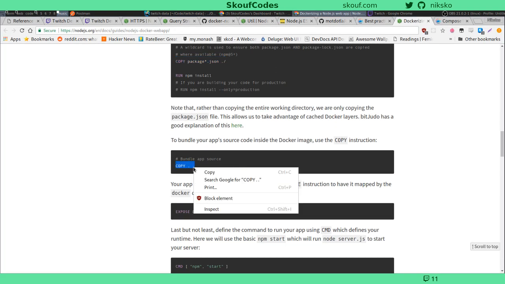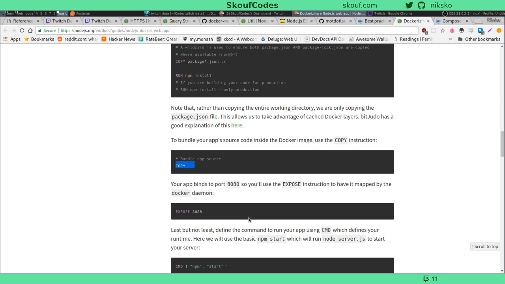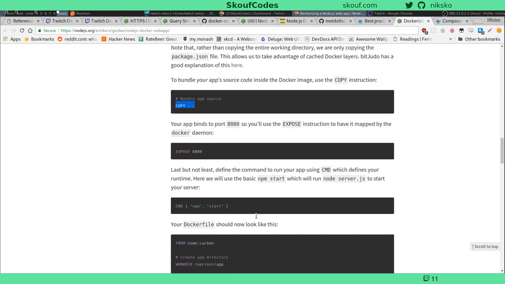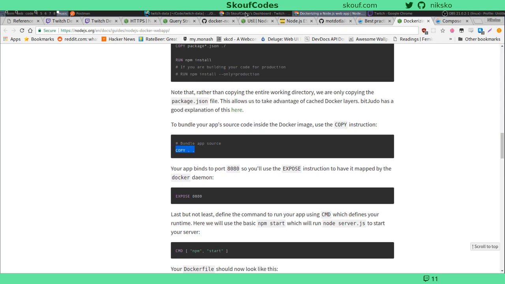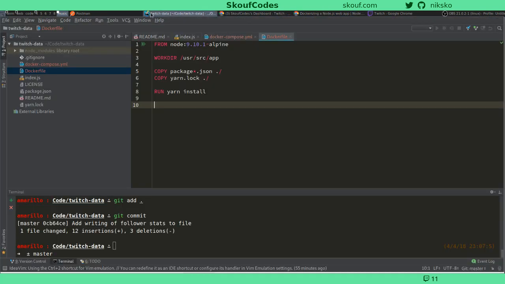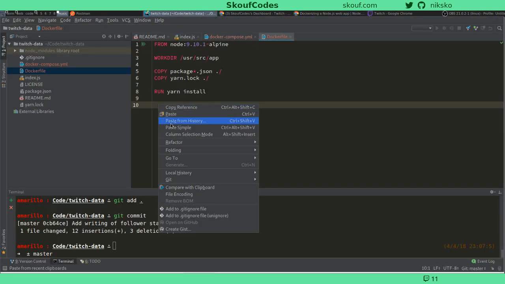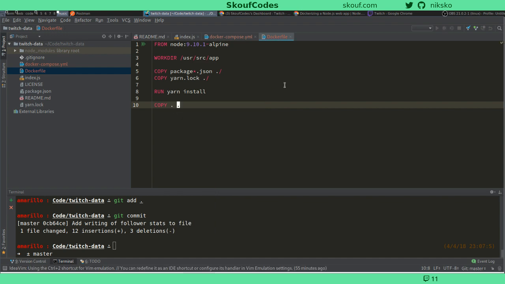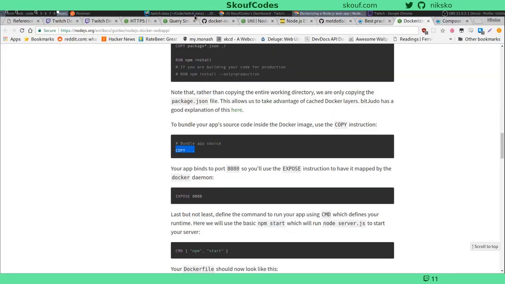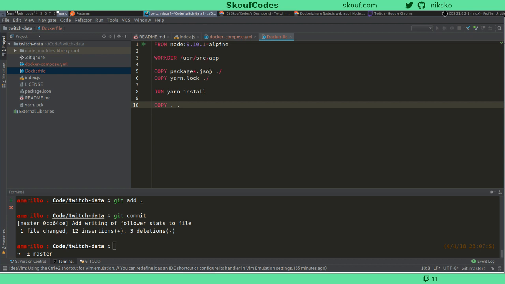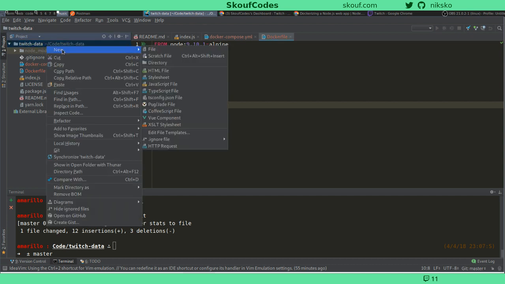So it wants us to bundle the app source. And we want to expose port 8080. In our case, I don't think we need to expose anything because we're not actually receiving any requests. Cool. Oh, and we should probably have a docker ignore file here, right?